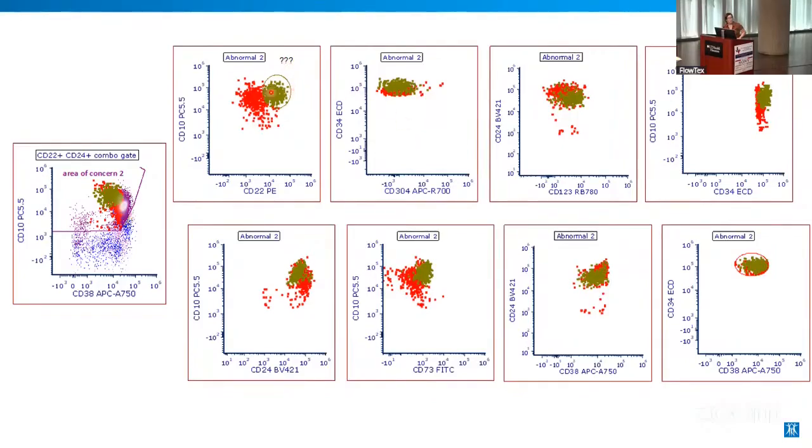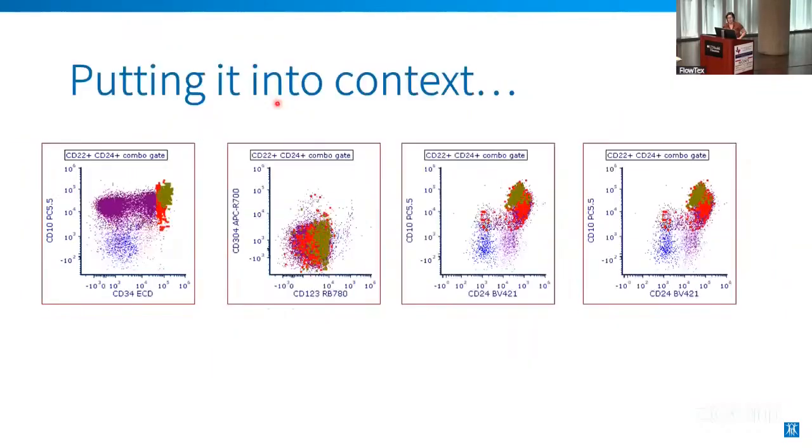But I see a little bit of a split with CD22, so I'm just going to put a gate on these 22 brighter cells. And then if I put it into context with the normal hematogones, I can see that it's probably that same population that I found in tube 1, which has the bright 10, the bright CD34. But again, this was tricky, and this sort of made us question whether we were making something up that wasn't there, because when you look at 5 of these a day, you can start to question yourself.